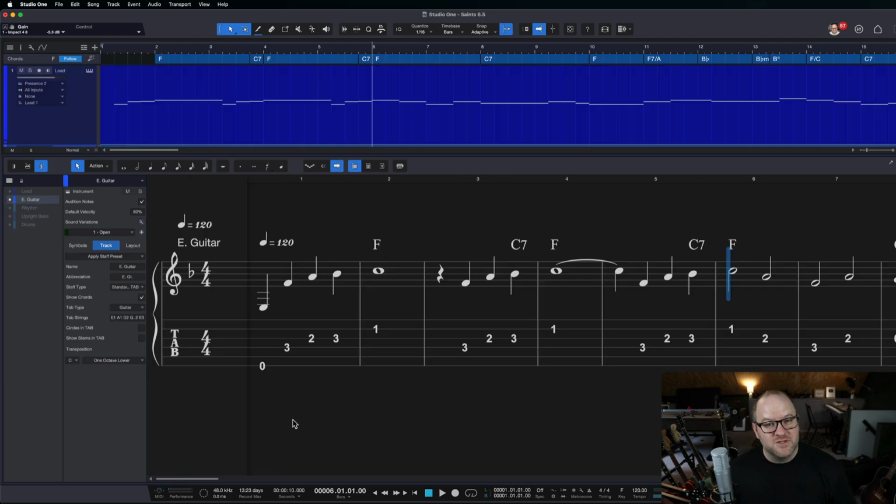Okay, this is big. You can now do guitar tabs right in Studio One. So when I was learning guitar, the internet existed, but things like YouTube didn't. So if I wanted to learn how to play a solo or how that musician positioned his fingers for that sound, I discovered the world of guitar tabs, and it was amazing because they're very simple, but you can learn a lot from them.